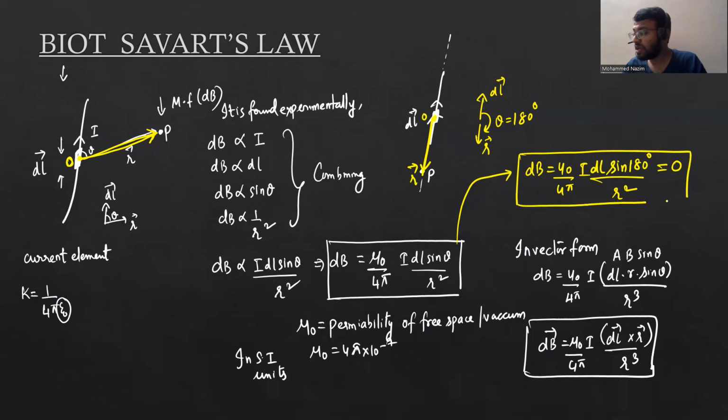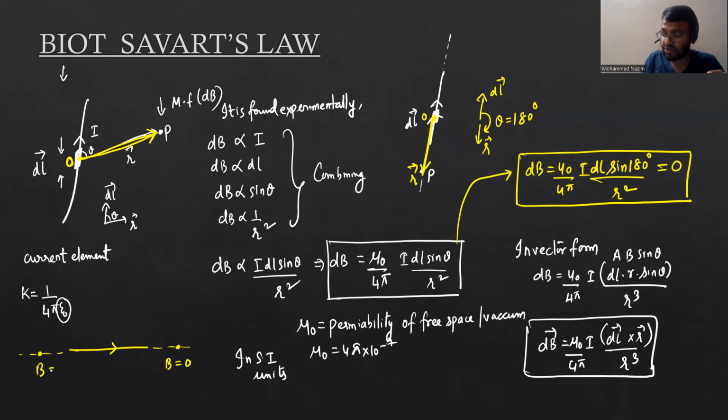That is, if you're trying to calculate the magnetic field on the axis of the wire, then the dl vector and r vector will either be anti-parallel or parallel. So the angle between the two will be equal to 0 or 180 degrees. Therefore, the magnetic field also is going to be 0. Let us say we have a wire like this. This is the axis of the wire, and the magnetic field at any point on the axial line is going to be 0. This is the fourth point that you need to understand with respect to wires.